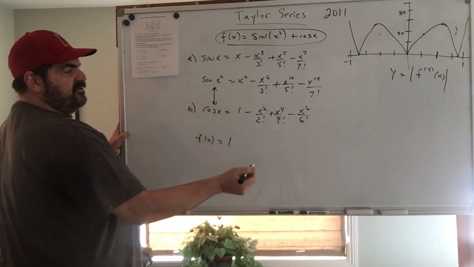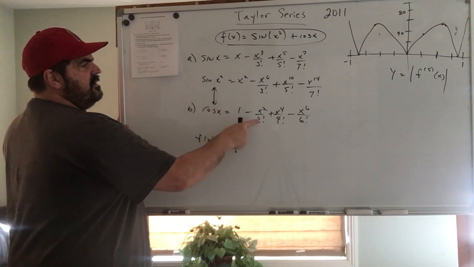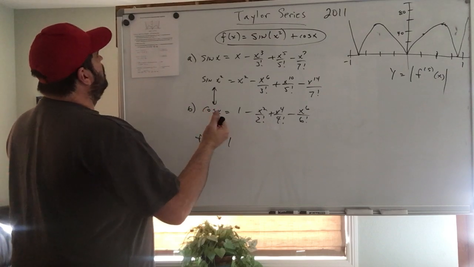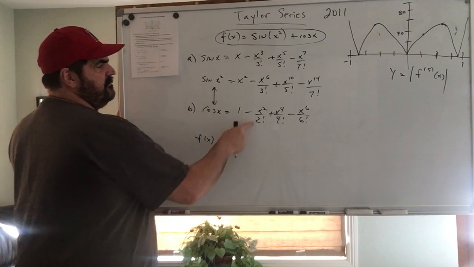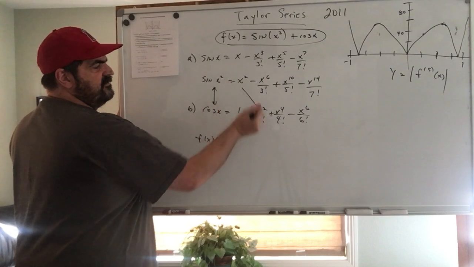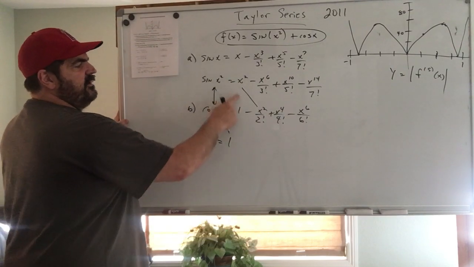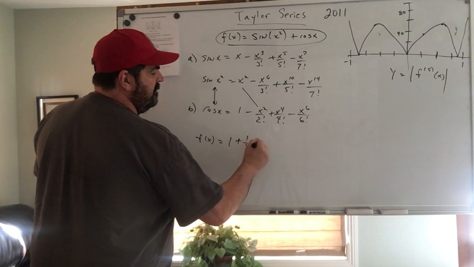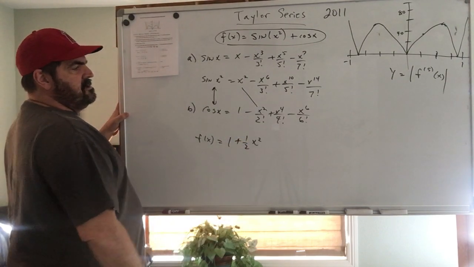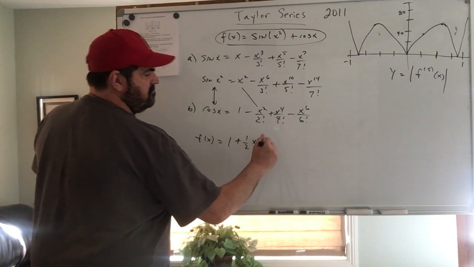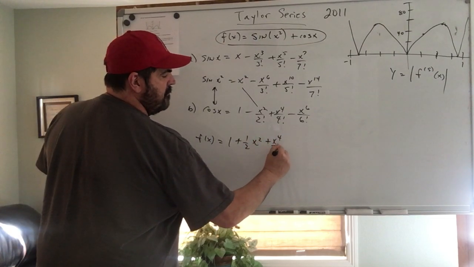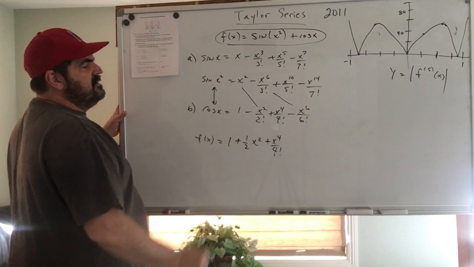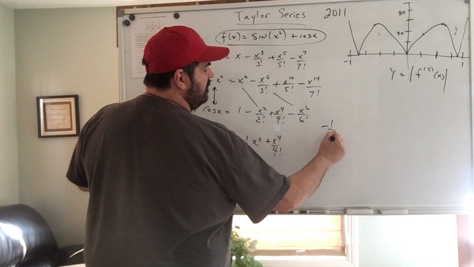Well, I'm adding like terms. And how many terms does it want for this? They just want the first four. All right, so these are both x squared, so these are like terms right here. So I have 1x squared minus a half, so that's a half x squared. All right, the next term is x to the fourth. And the last one, these guys are like terms, x to the sixth. So this is minus 1/6.